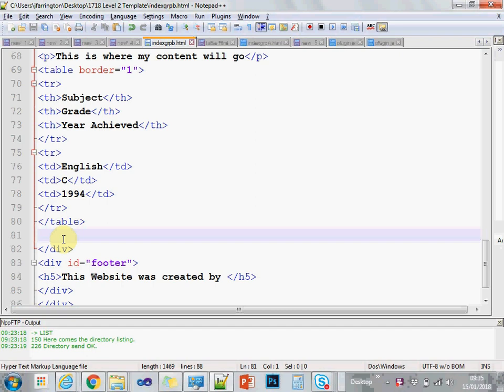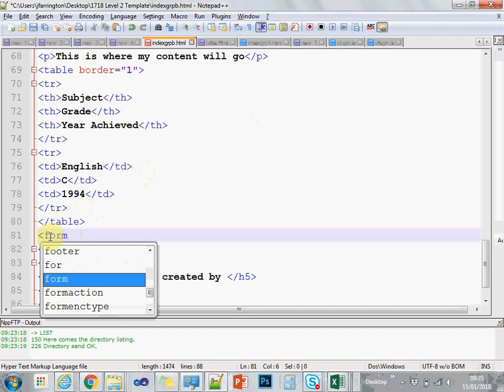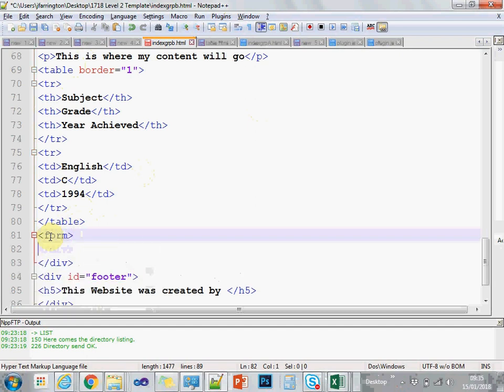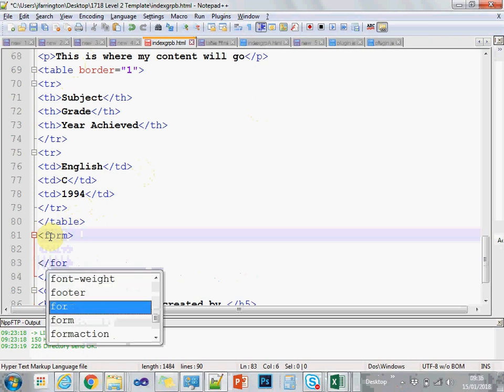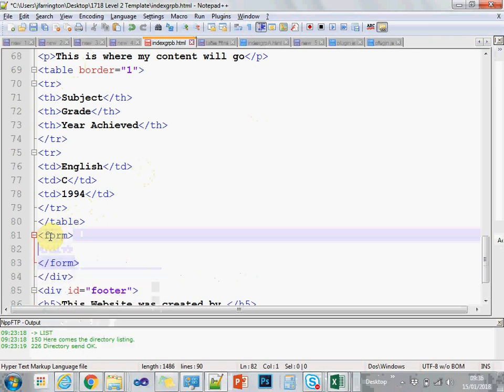We're going to start off first with a very simple form that's going to capture information like the first name and the surname of the user. Now we're going to go into our main content area where we've just finished off creation of our tables for qualifications. Then underneath the tables close tag, we're going to create a space and we're going to put in a new tag. And this new tag is going to be called form. Again, get into the practice of closing the tag as we open the tag. And I've put a bit of space in between the two tags for the following tags that we're going to be doing.